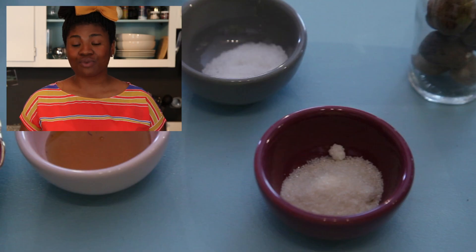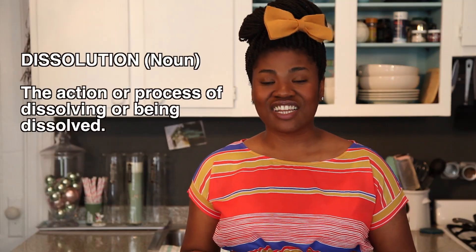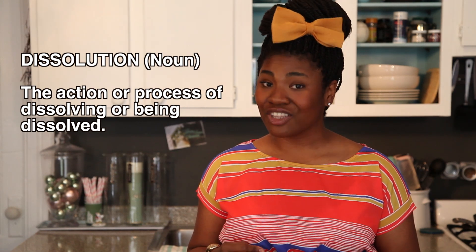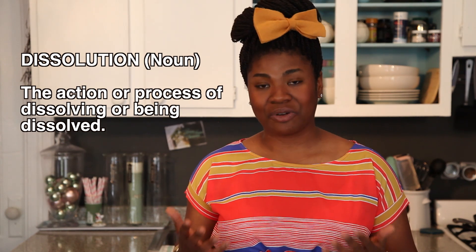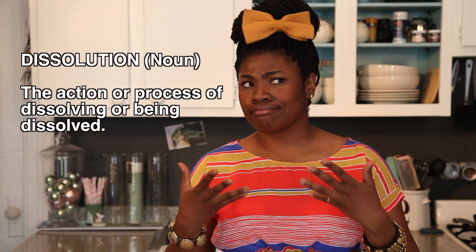For this project, you're going to use really simple products that you can find all around the house: three small bowls, salt, sugar, and agave. For your dissolving project, take three clear glasses and set them aside. While an adult is boiling water on a stove in a tea kettle or in a pot, set up your Fab Lab. Dissolution is the process by which a solid, liquid, or gas forms a solution within a solvent. A solvent is any other solid, liquid, or gas that can dissolve that other substance.